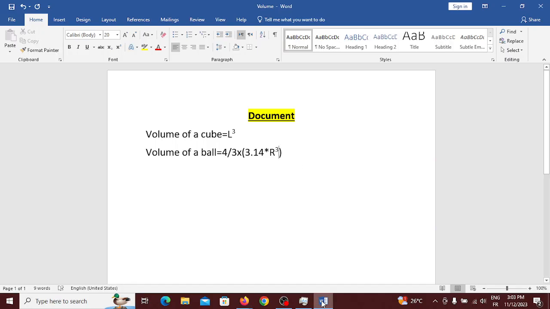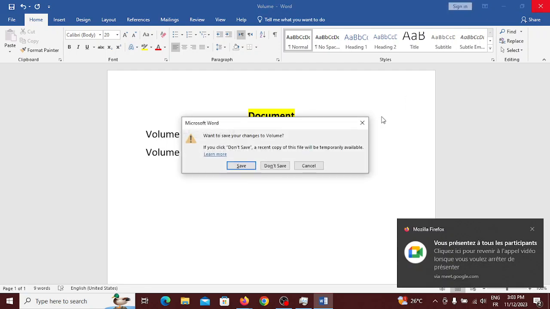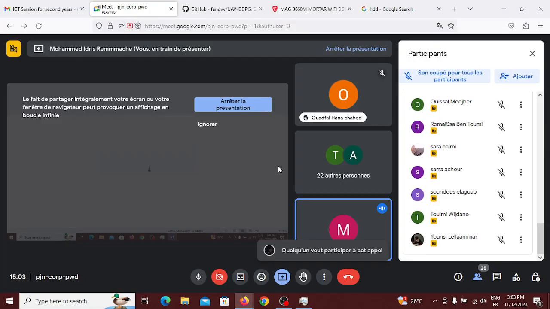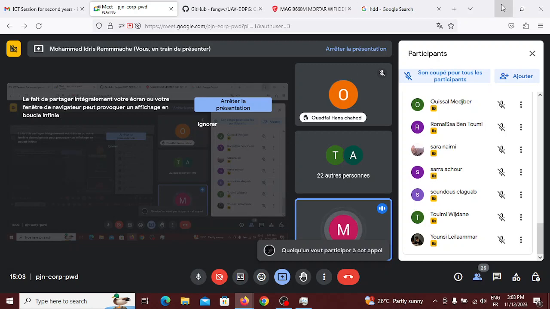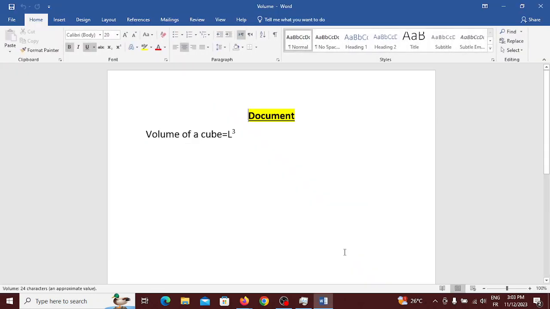Now for example, let's go and try to exit this document. Let's not save now. Everything is deleted from the RAM, but notice now, whenever I open the file that we were working on just now, the new changes are nowhere to be found, because I haven't saved the work after I finished modifying the file or adding to it. If you don't save your work, then it is automatically deleted. You will not find it anywhere.